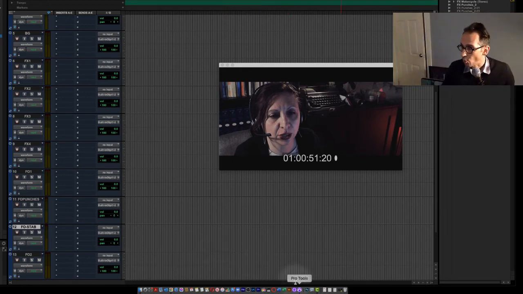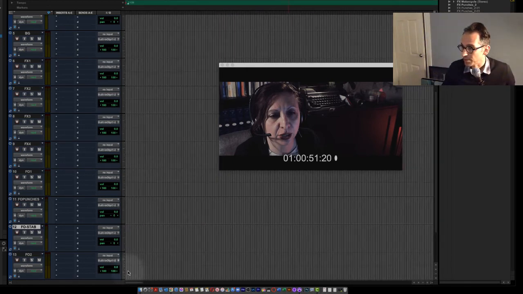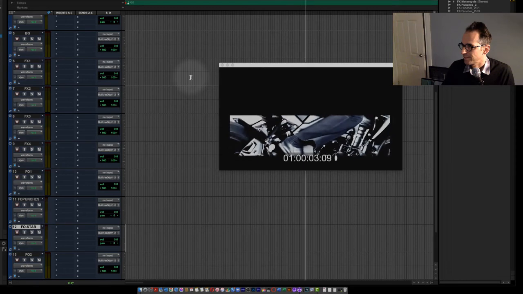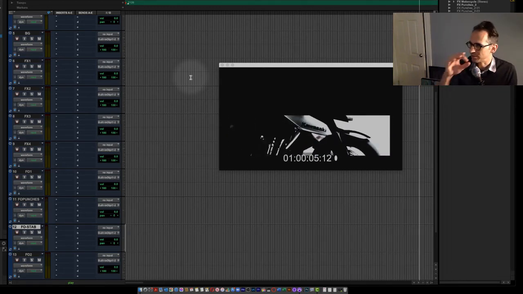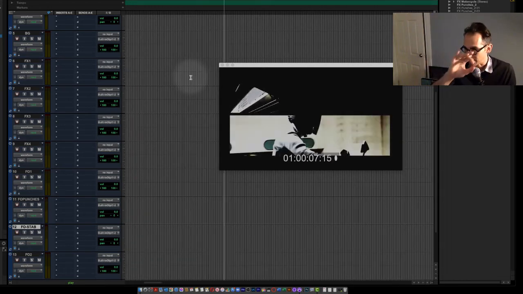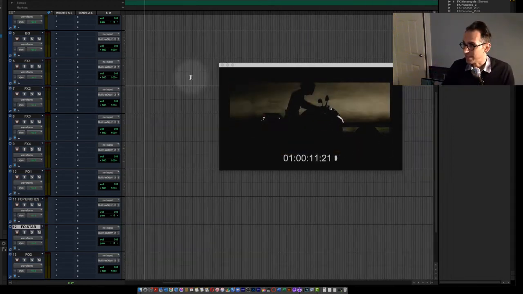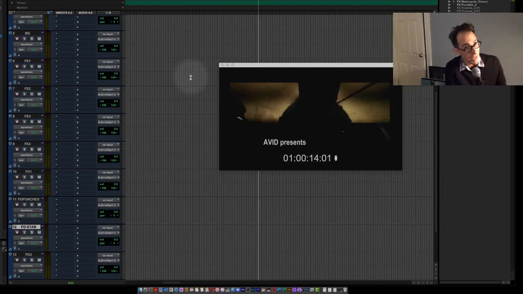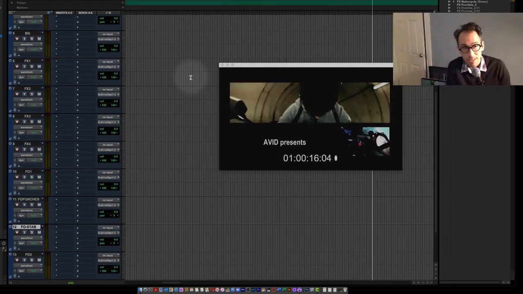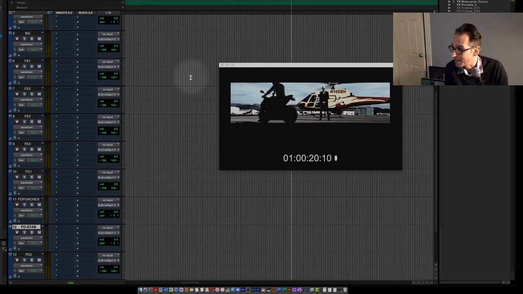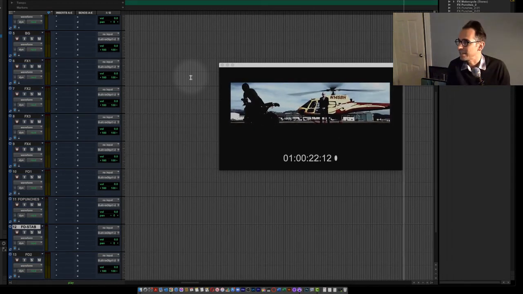And you know, there's a whole bit at the beginning too that will actually be a little bit easier. There's a whole motorcycle bit. You don't need to mix it. I just want to see that you've placed the motorcycle sound effect in the motorcycle sound effect track. I want to see that when he gets to the airport, there's going to be a helicopter. I want to see that you've placed a helicopter clip in the helicopter track. And what else?